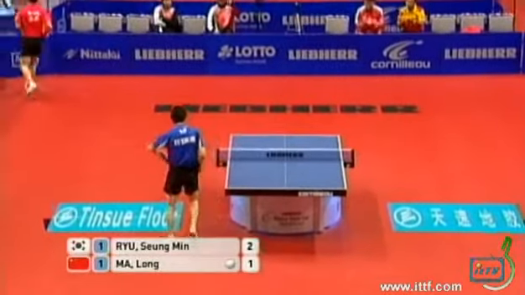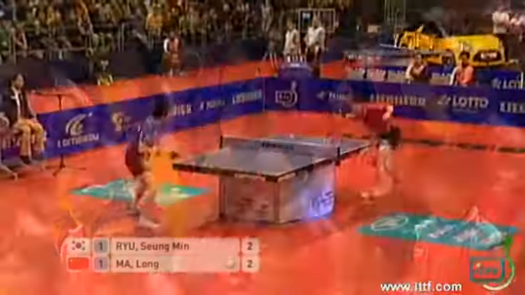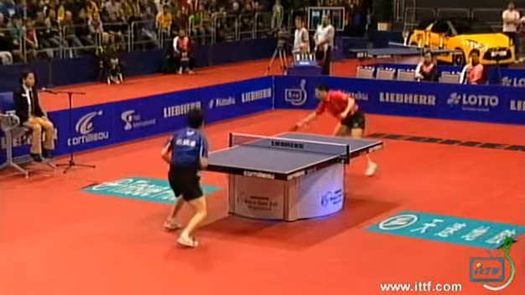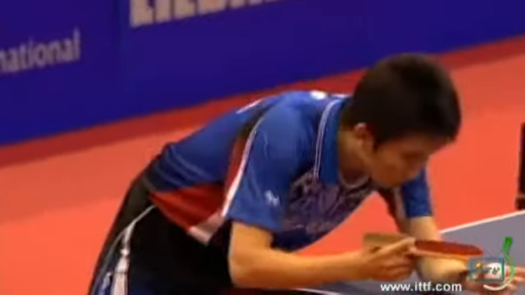Excellent touch play. Hallmarks of a world-class player. When they can touch the ball very delicately over the net, they have the soft hand, they have the feeling, and then all of a sudden they explode with incredibly fast forehand topspins. Power, touch, fitness, many components to being a world-class player.